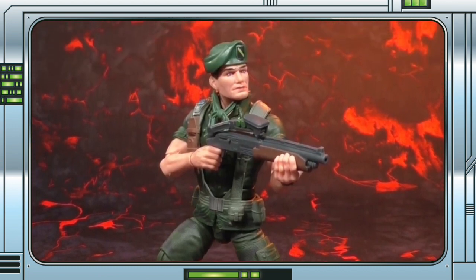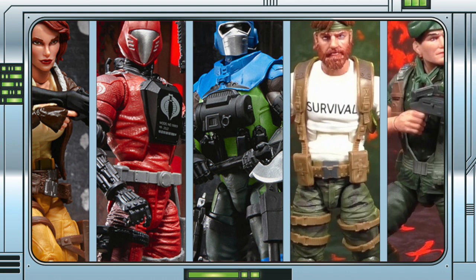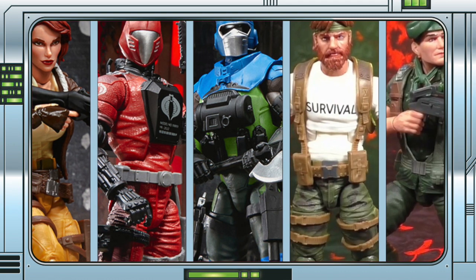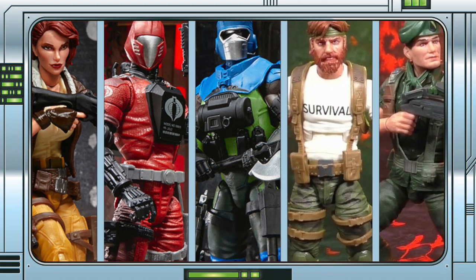Even so, I'm still not a fan of that head sculpt, but I was much happier with the overall look of the figure and the deco with what is clearly better lighting and quality camerawork. These were the last two figures from the wave of five to be shown, with Covergirl, The Crimson Bat and Mad Marauder's BBQ having already found their way into some reviewers' hands.